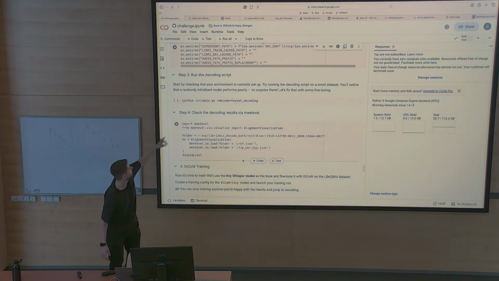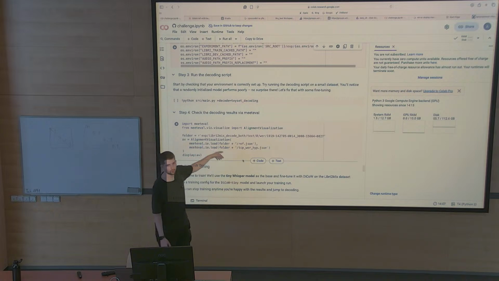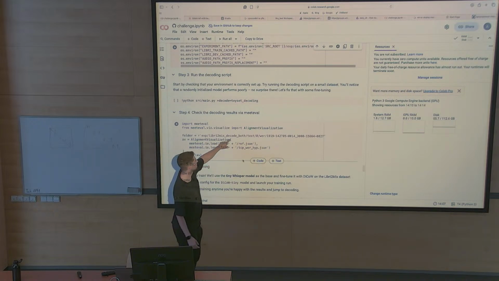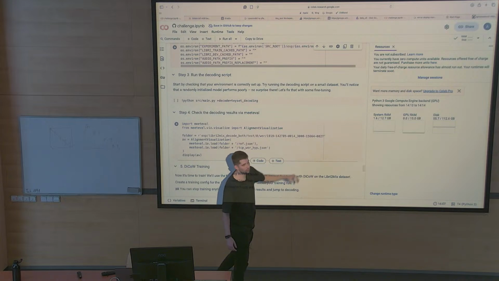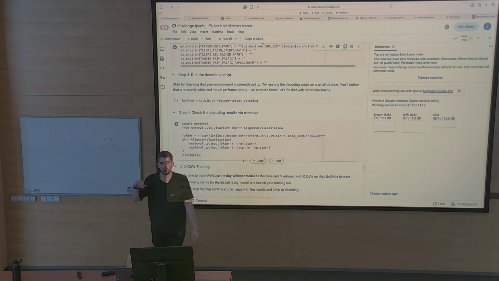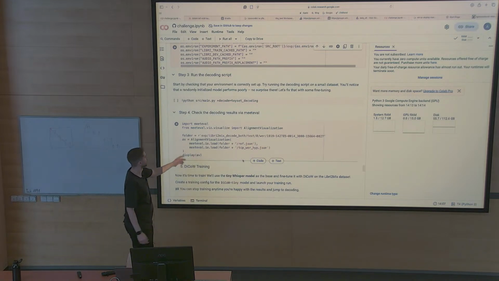So if you run the decoding, then you will produce this folder, and there will be this experiment, and there will be test, word error rate, and for each session, there will be a folder where you can see a reference, hypothesis, and this visualization. And you can also visualize it here in the notebook.